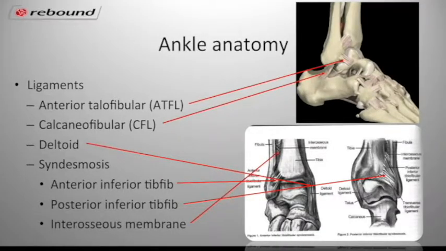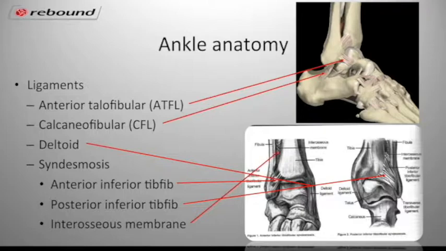So talking about some of the ligaments of the ankle, we'll start with the lateral side here. The most commonly injured ligament in the lateral ankle is the anterior talofibular ligament. This is a ligament that is taut when the ankle is in plantar flexion and inversion, which is the most common way we injure our ankles. Another lateral ligament structure that often gets injured when we invert our ankle is called the calcaneofibular ligament. And as the name suggests, this attaches the calcaneus to the fibula. It is tight when the ankle is in dorsiflexion and inversion.